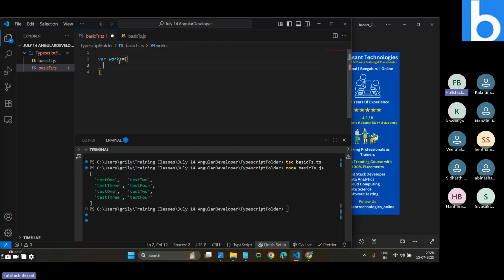Inside a square bracket, I'm going to pass multiple objects. Here I'm going to make any data type.